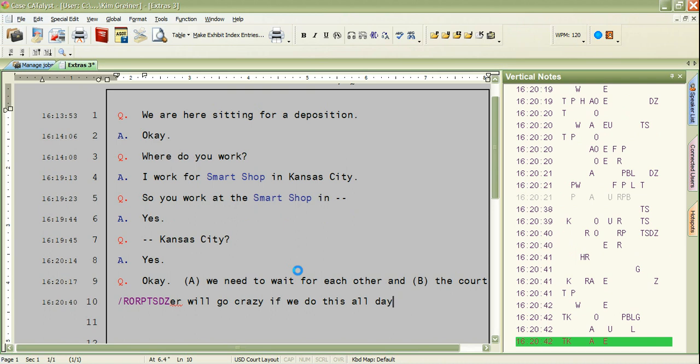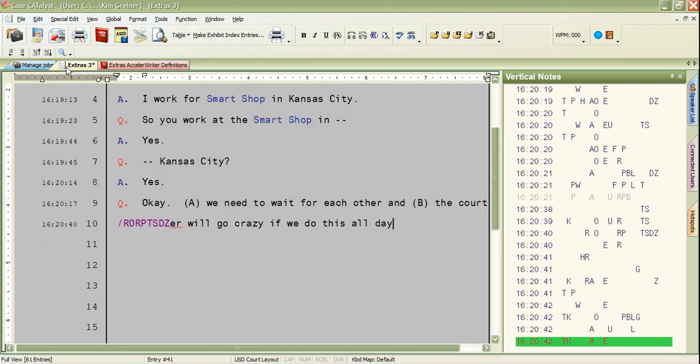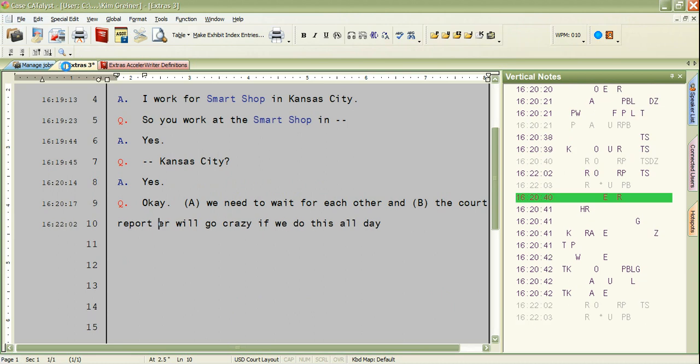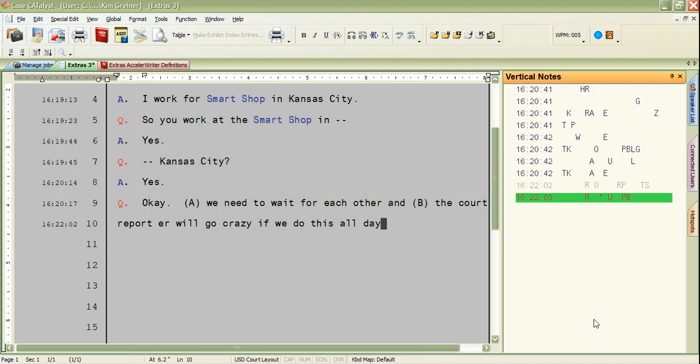Alright, so this is a great example of a misstroke. So there's two things. You can delete untrans, which we showed you, or we can also replace them. So I'm going to write the word I want, hit the stroke, then it'll go back and replace that. And you'll see here it was run.